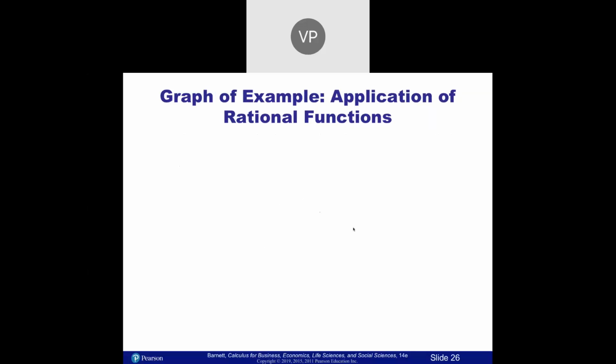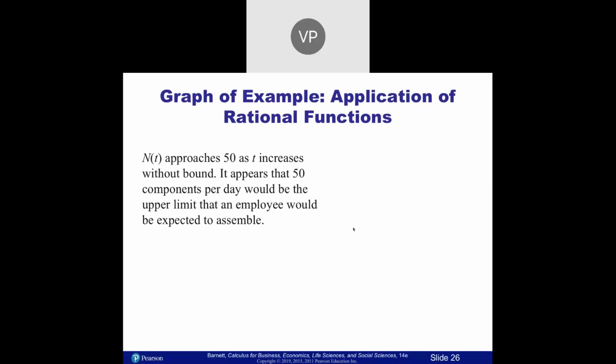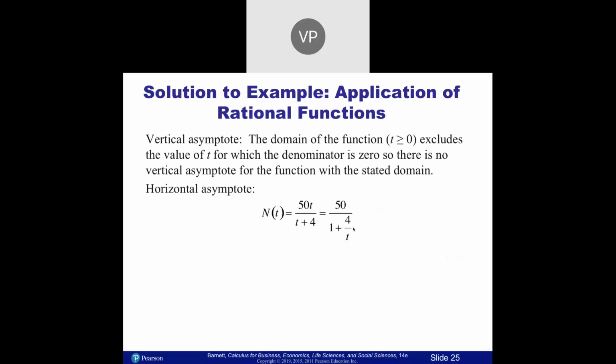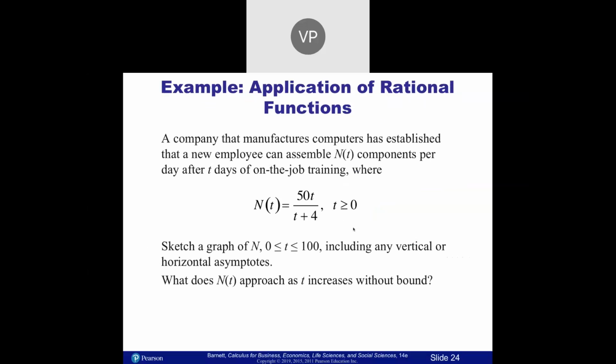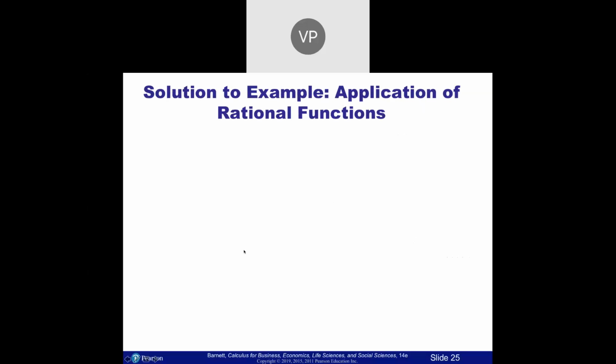Okay, last one here, we're going to graph an example of a rational function. Or keep going with the same one, I'm sorry. Graph the picture is what we haven't done yet. You look at our graph here, we know that there is no vertical asymptote because it was outside of the range, but we know it's going to be getting closer and closer to 50. The last part is you might just need to plug in a few points just to see what's going on. So if you plug in 0, you get 0. And remember, they told us originally, let me go back a couple slides to show, they only want us to go right here between 0 and 100. So that's really our true domain.